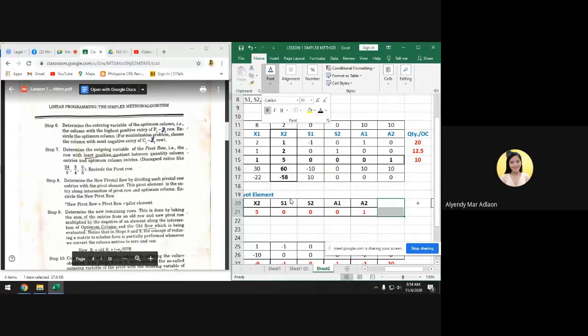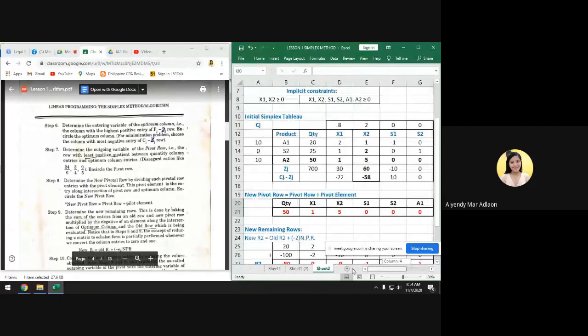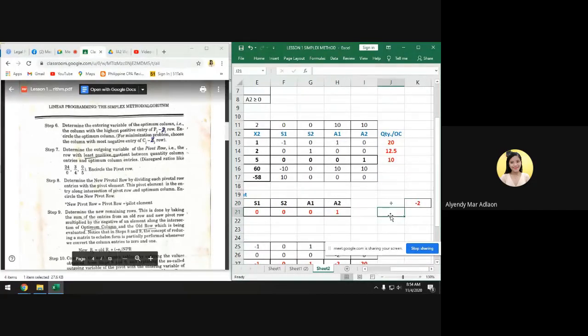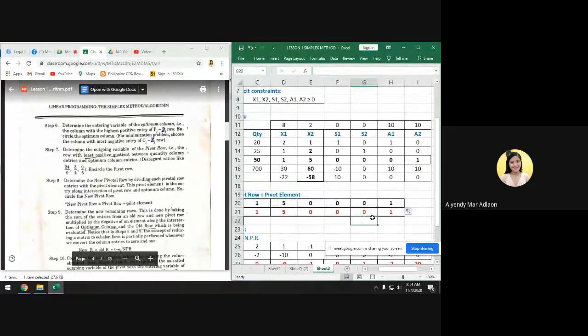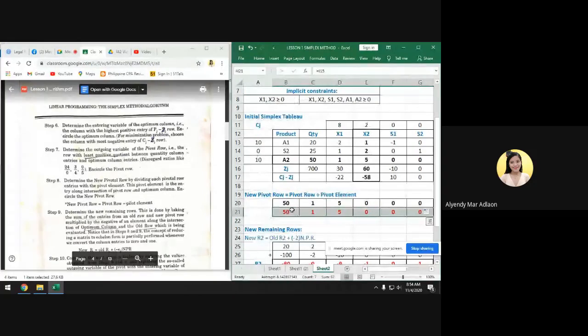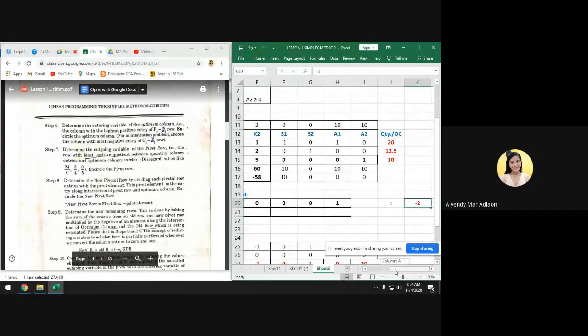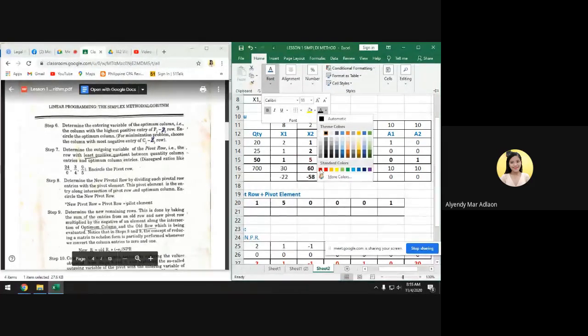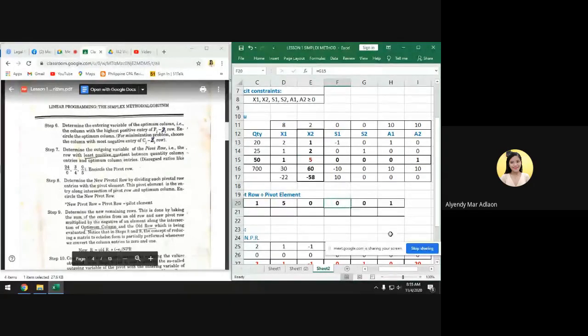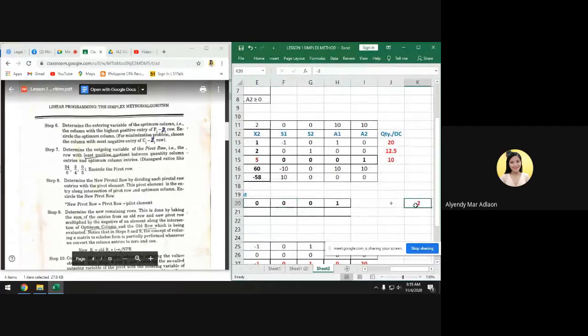Okay, that is for our pivot row. Now, the next step there is to divide it by, ay, nalibog ko class. I'm sorry. Let's do it again. Start with the quantity, ay, sorry. Quantity, dili na siya dapat sa babaw. And then, we divide it by the pivot element. So, unsa diay ang pivot element? The one that is within the intersection. Now, since ang nasa intersection is 5, then divide everything by the pivot element. Okay, we divide it by 5.